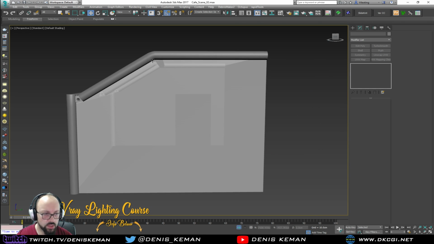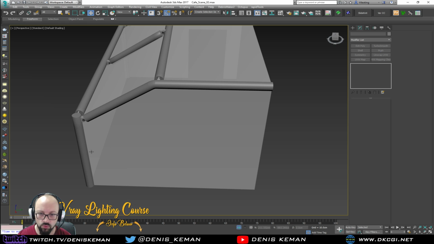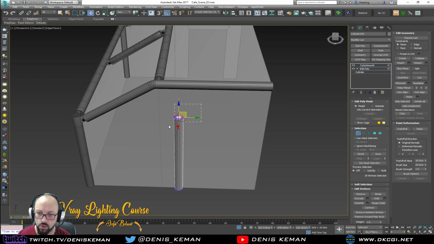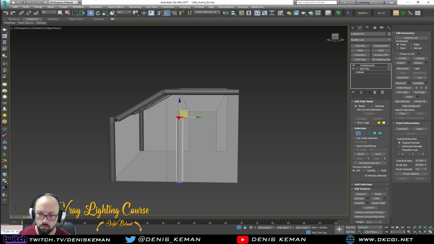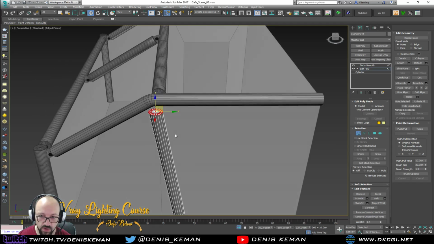Well, actually, there are two more coming from the bottom up to this point. But again, those are going to be easy to create since we already have this base element. So let's drop in one over here as a copy. Edit poly. Move it over to the corner. They are at an angle, so that's fine.